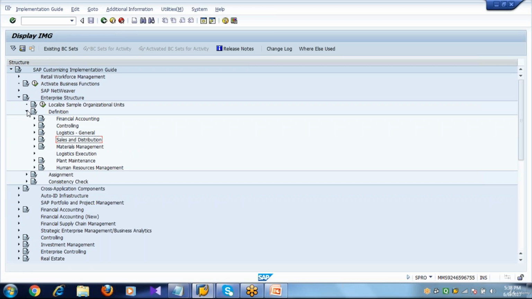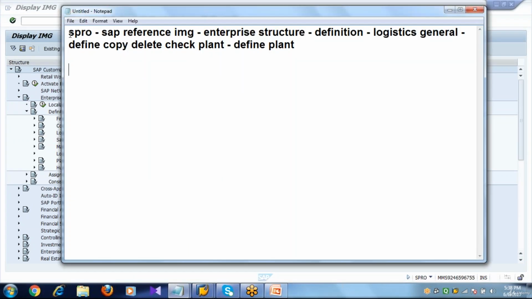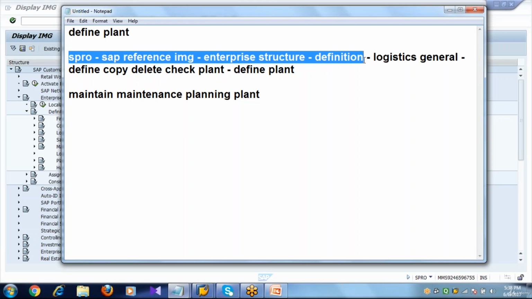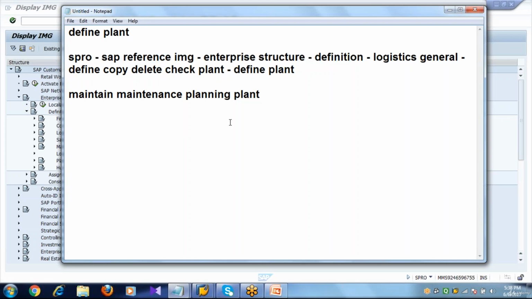Next, maintenance planning plant. First we have seen Define Plant, now we are going to see Maintenance Planning Plant. The path is the same: SPRO, SAP Reference IMG, Enterprise Structure, Definition.